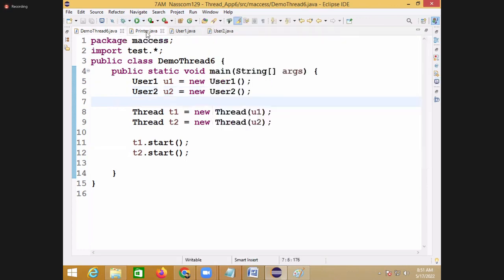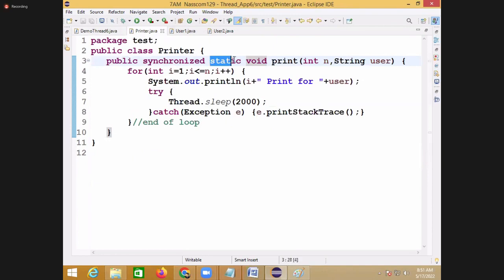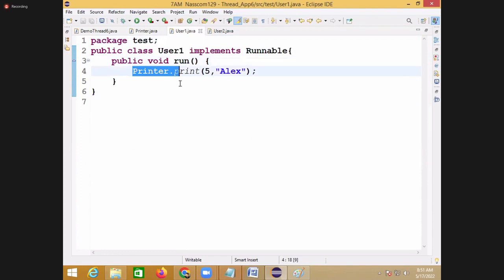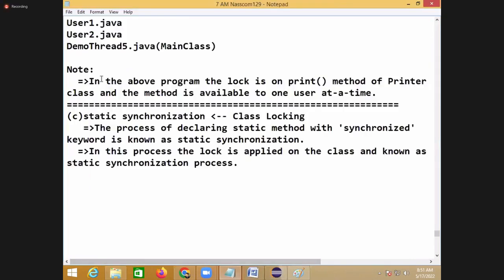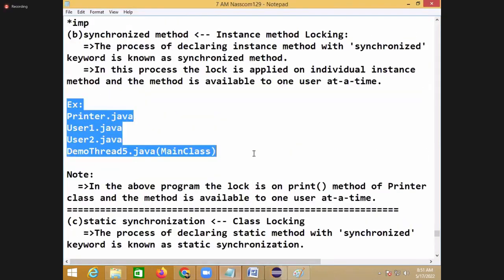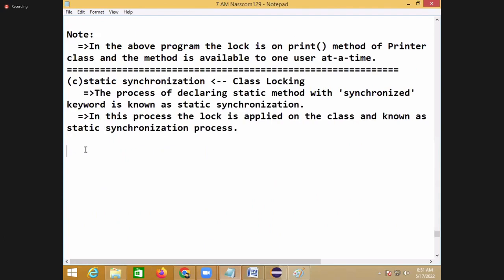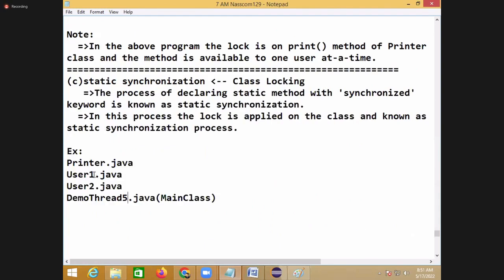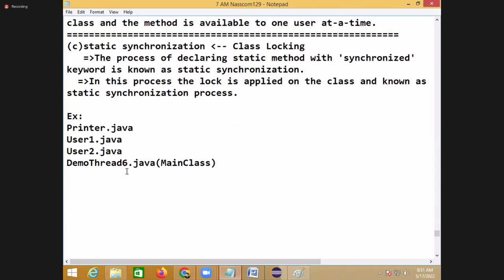So the change is to declare this method as static and access it with the class name. Here, the same program I'll copy with a small code change. The lock is on the class. Of course, you understood that.